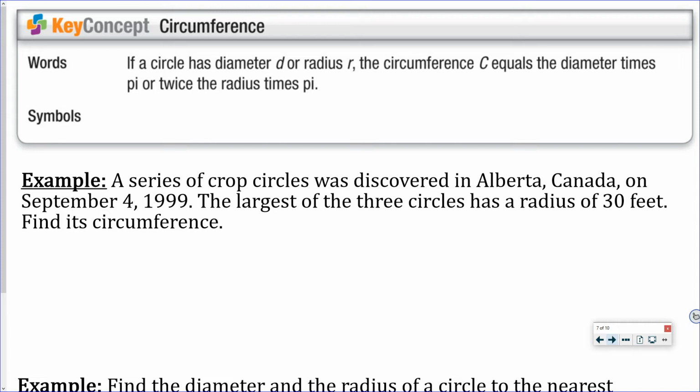So, I guess my other class did this, and it didn't seem like a lot of them did this. Do you ever do that little activity where you take a string and wrap it around the circle and measure the length of the string in comparison with the radius to discover where the circumference comes from? Never. Unfortunately, we don't do anything fun in this class, so we can't do it.